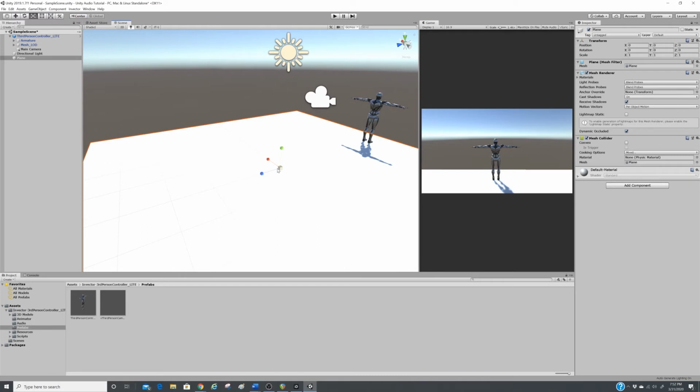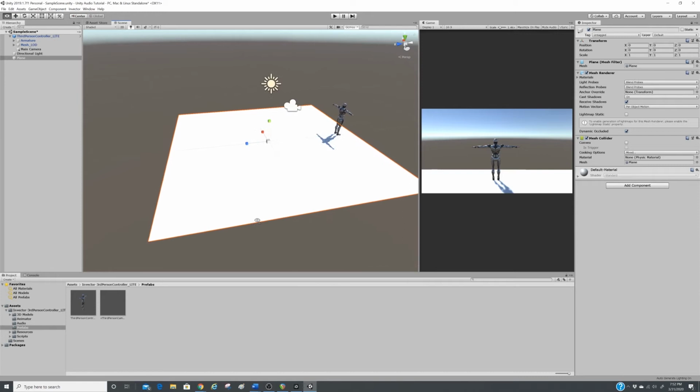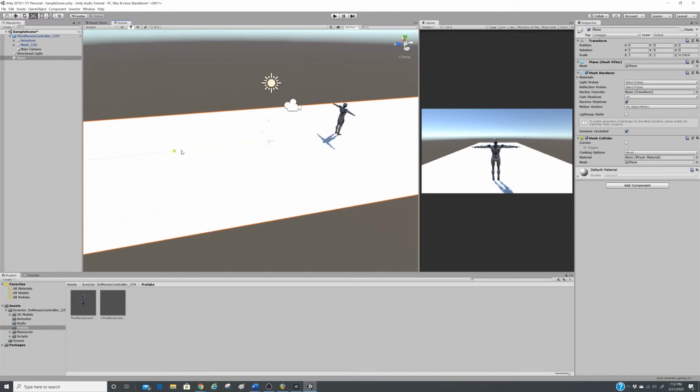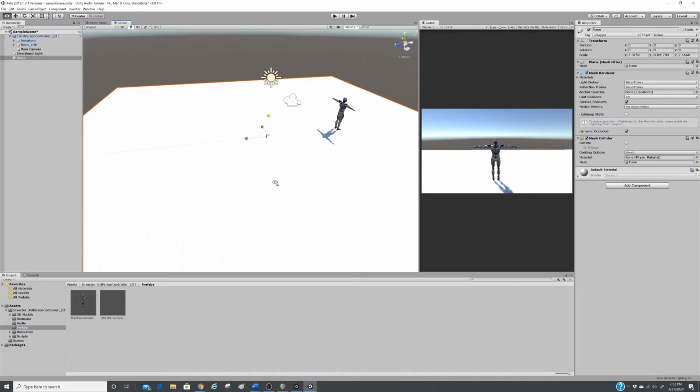Okay. Now, if you want to make this plane bigger in whichever dimension, all we're going to do is click and hold with the left mouse button and drag. And as you see, the plane gets bigger and smaller based on how far I drag. So I'm going to do the same along any axis. So a plane is different. I can't do this on the y-axis because it's a plane and it only has a very specific.